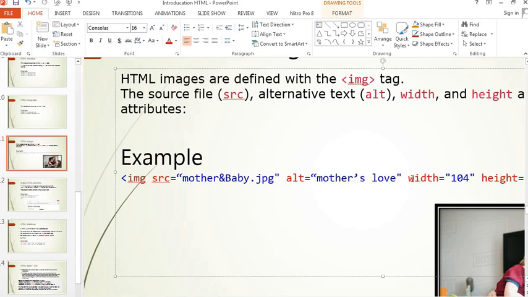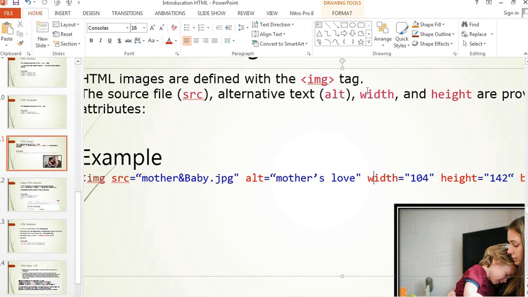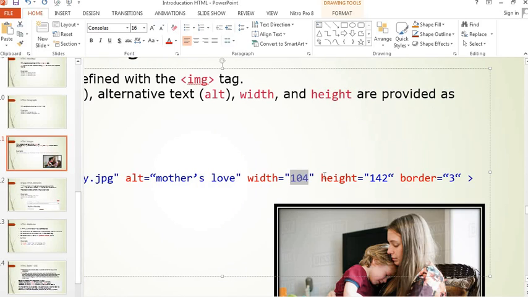Next is followed by the width and the height. You can determine what is the appropriate size for my web page. Here I have written width equals 104 pixels, and then the height is followed after leaving a space.